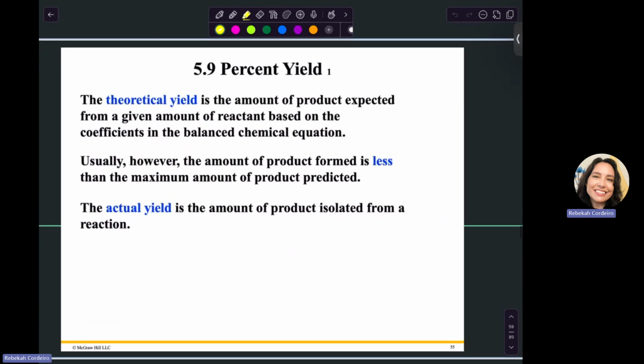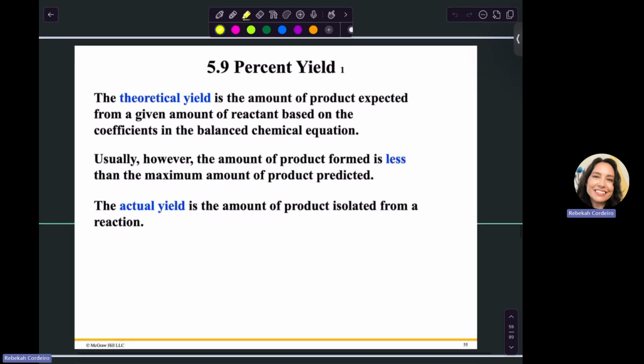The next couple of things we're going to talk about are more related to your work in the lab. If you're taking the lab class, we're going to do a little bit of practice with it, but it's not going to be something that you're going to see a lot on exams and quizzes in this class. You'll see it in homework a little bit, but you're not going to see super difficult questions in the homework and in the quizzes. So keep that in mind as you move through this video.